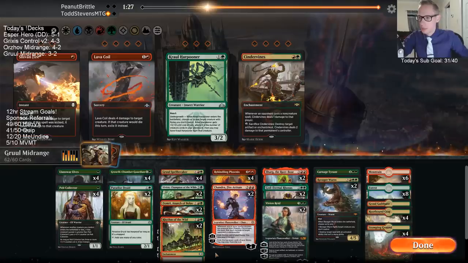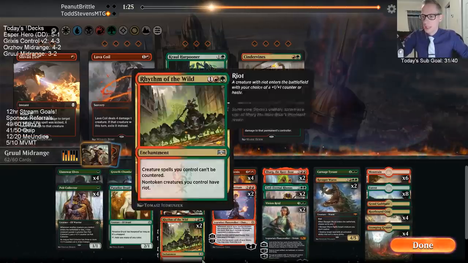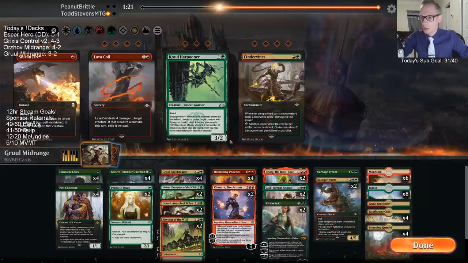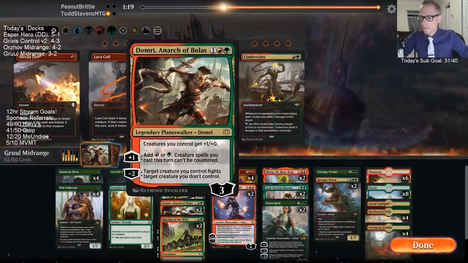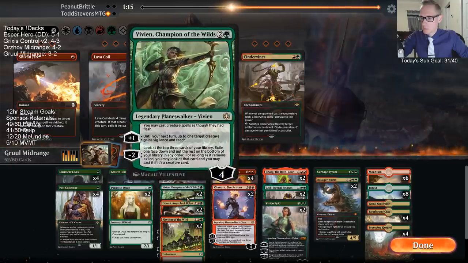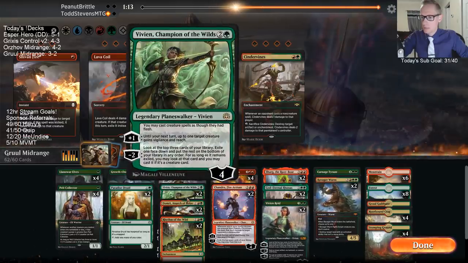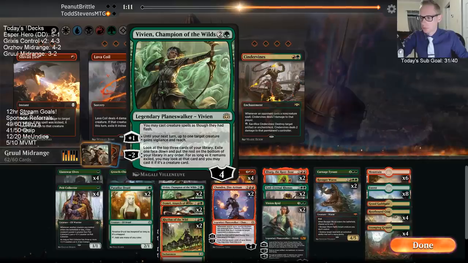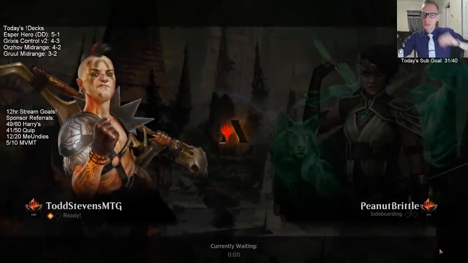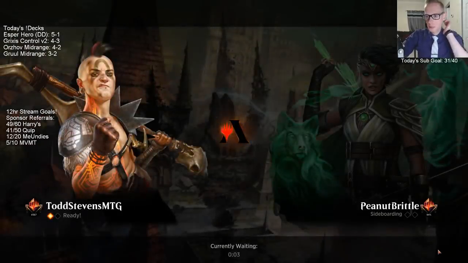What are the two cards I'm cutting? I guess I can't have two Rhythm, two Domri, and two Vivian. I need to not play one of those. Maybe Rhythm in the main deck should just be Vivian anyway. We should free up a couple sideboard slots for something.